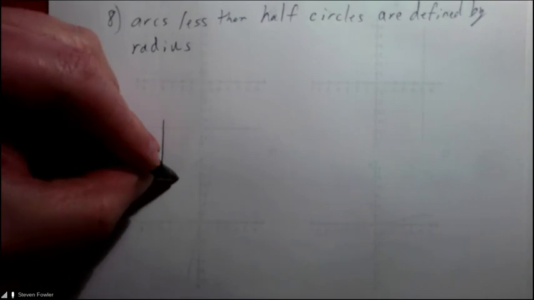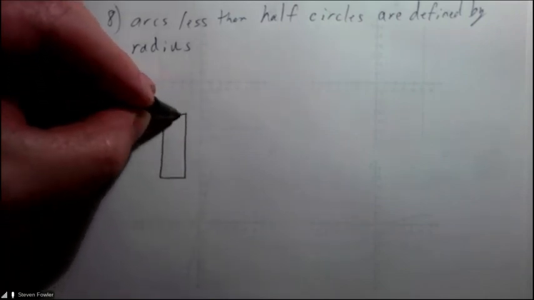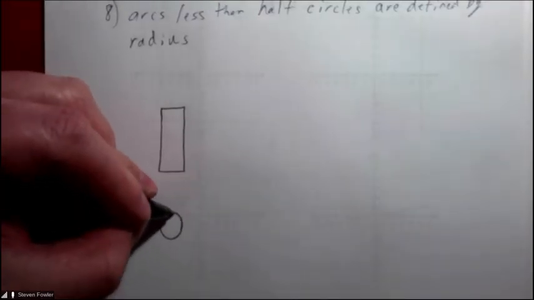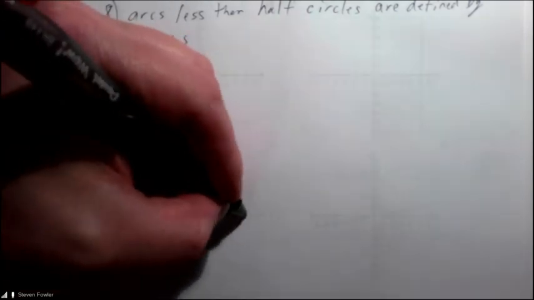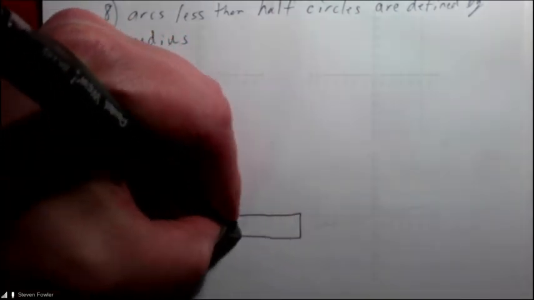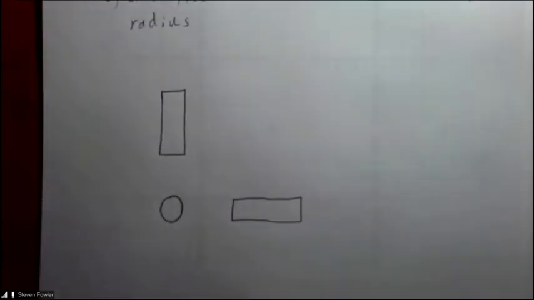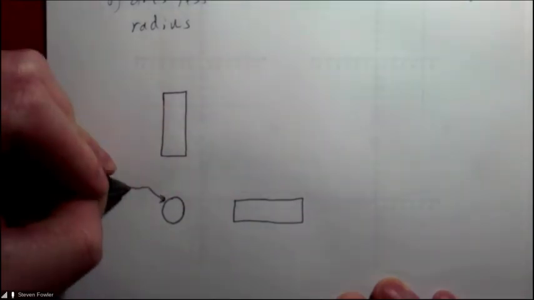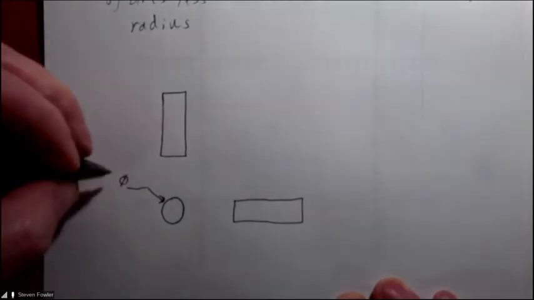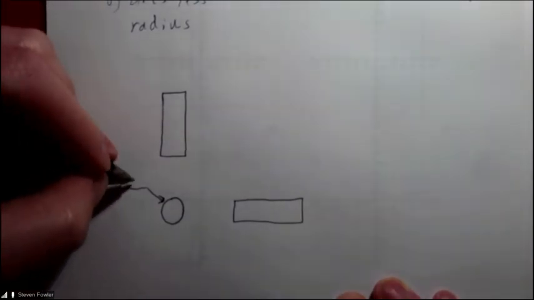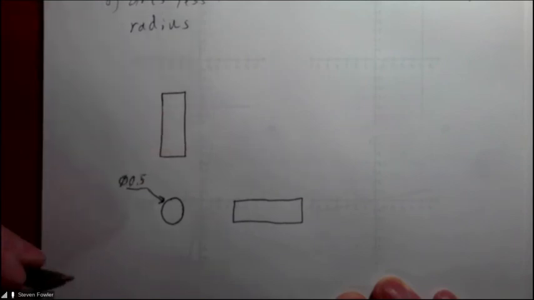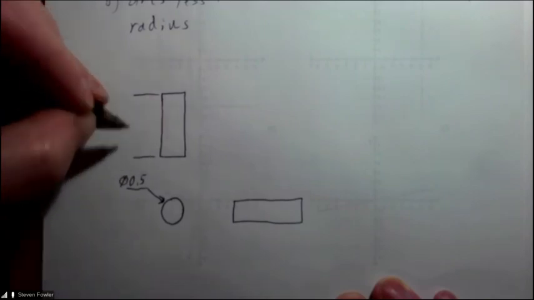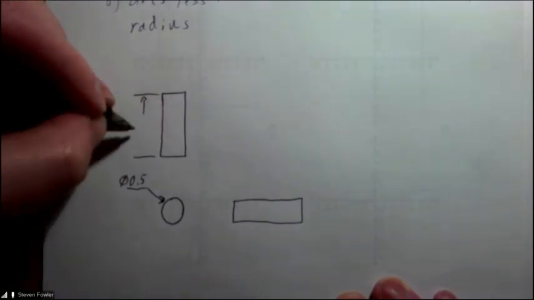So we've done this drawing before, something like it. Let's say this is my top view, and if this is my front view, and then this would be my right view. Basically I'm just drawing very quickly and very simply a cylinder. And so what I can do is define the size of this cylinder. I can simply define the diameter of it. Maybe it's a 1/2 inch, right? And then I would define the overall length of it. Maybe it's 2 inches.